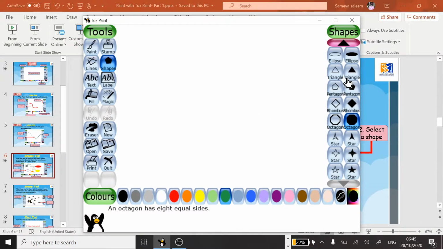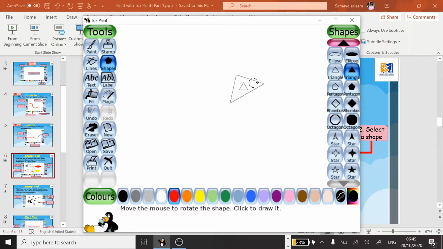Shapes, we have already clicked. Which shape? Now let me do this triangle and I have clicked on filled triangle. Let me choose the color I need, red. Just bring your mouse to the center of the drawing canvas, press the mouse button and drag it. Leave it. See, it is asking how you want it to be. If you want straight, just click it.